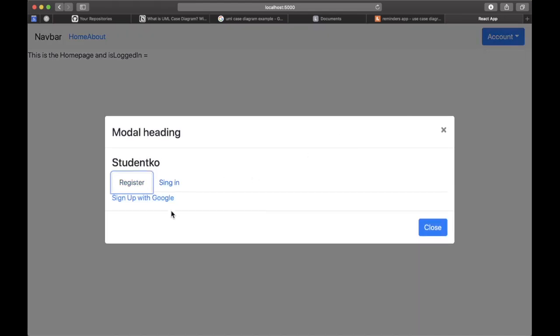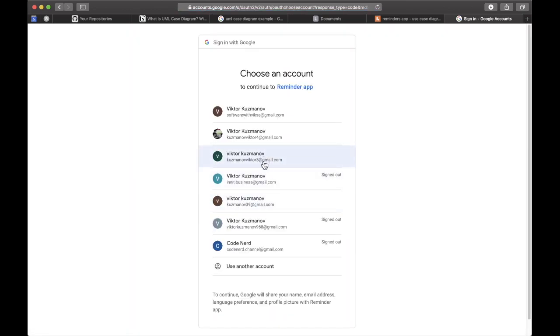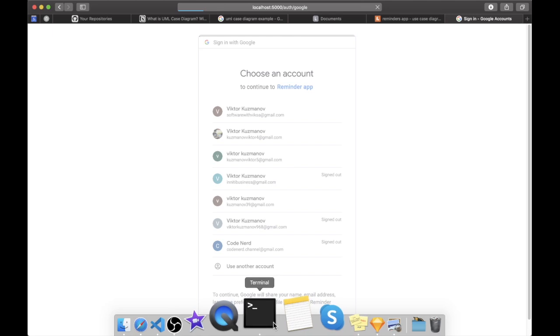Then if you're not registered, you need to register, or you can sign in with Google, and then you choose your account to sign in with Google. Register and sign in are basically the same button, but because people are used to having both buttons, I wanted to keep them there.